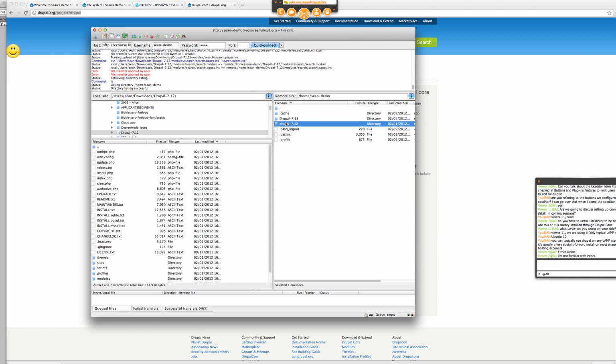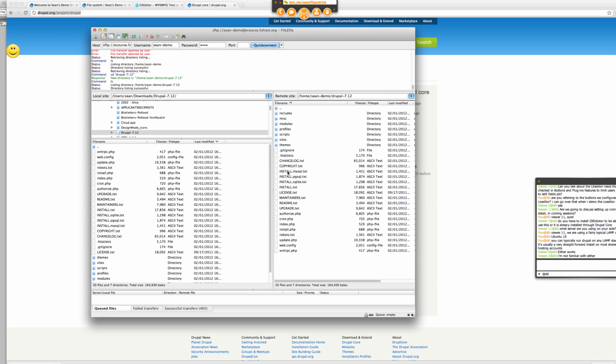Guys, I'm going to stop the FTP process because it just takes forever. But you can see it started here, and then this one with the lowercase d is the one that I downloaded via the command line. Does that make sense to everybody? I did it two different ways, but the FTP was a lot slower. We're running out of time, so I sort of cheated and did it the fast way.